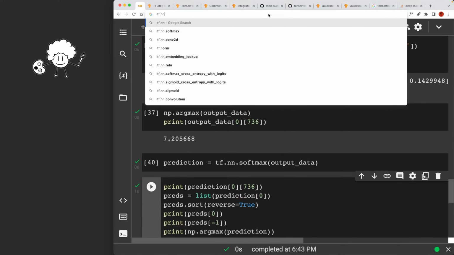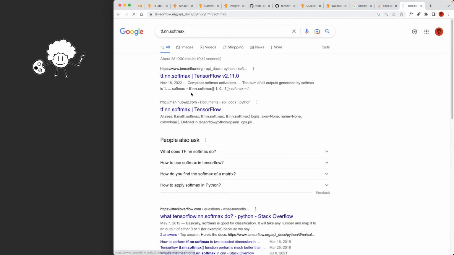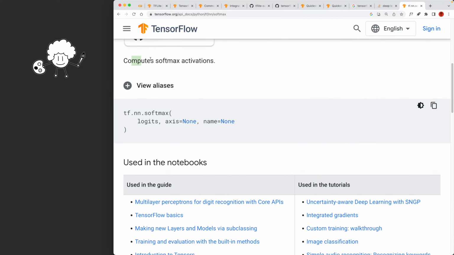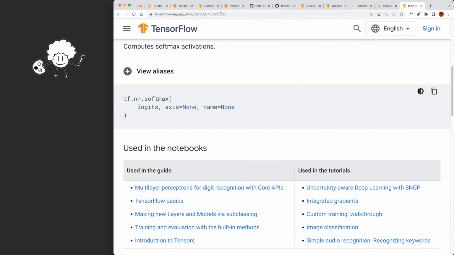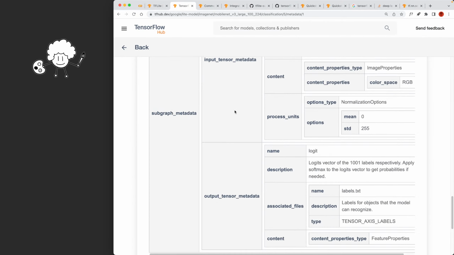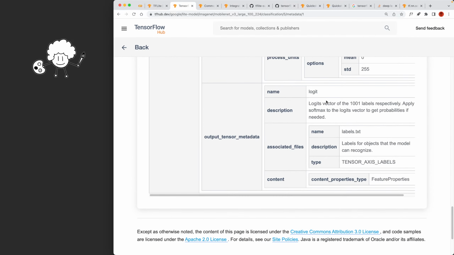Okay, so let's see what this function is actually doing. Softmax, computes softmax activations. Logits vector, apply softmax to the logits to get probability if needed. Okay, so this is what we just did.